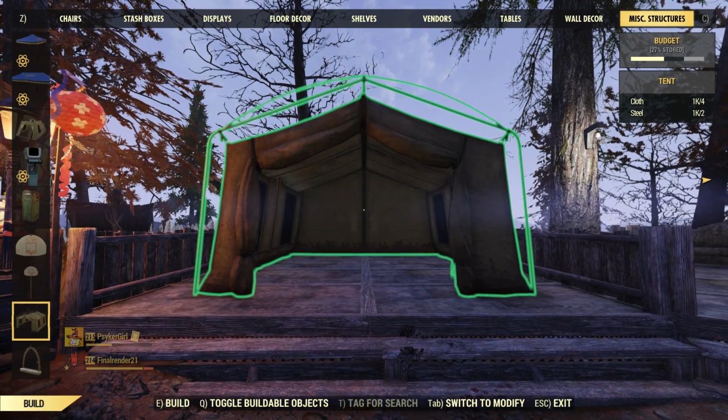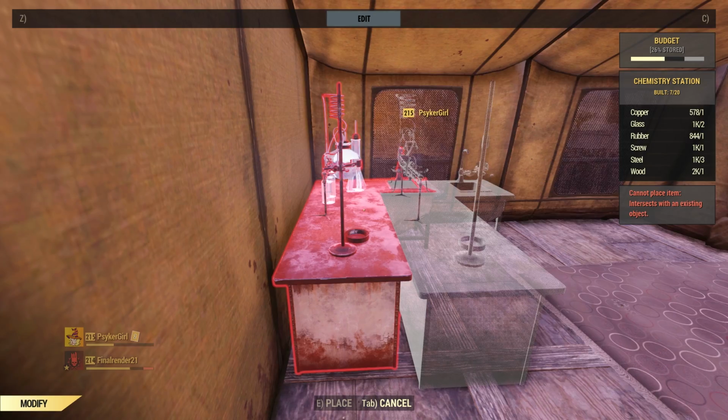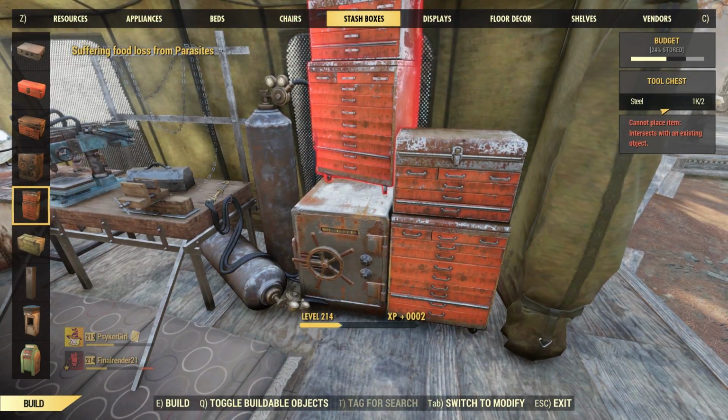We're going to have a shop, and we are also going to have a workshop area in this first section we're going to build. So looking at the workshop area, we're going to place down a big green tent. I really like these tents, lots of space inside. And these are the tents which you can quite easily build inside.